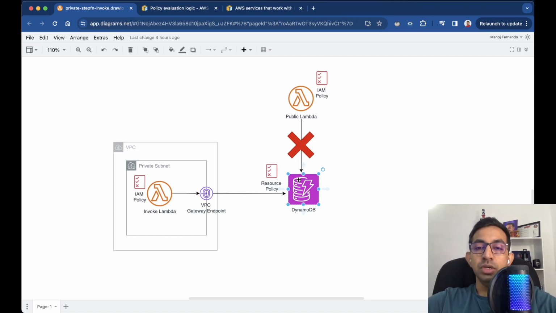Okay, so what we are going to do, we have a DynamoDB table, and in this DynamoDB table, we'll define a resource-based policy, and that resource-based policy only allows accessing this DynamoDB table through a VPC endpoint. Because of that, if there's another resource on the internet trying to access this DynamoDB, those calls will be rejected. So in order to demo that, I will have another Lambda function, a public Lambda function that is outside this VPC, trying to access it, and we will see if this request is rejected.